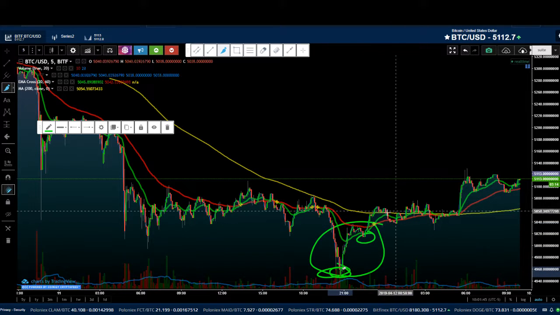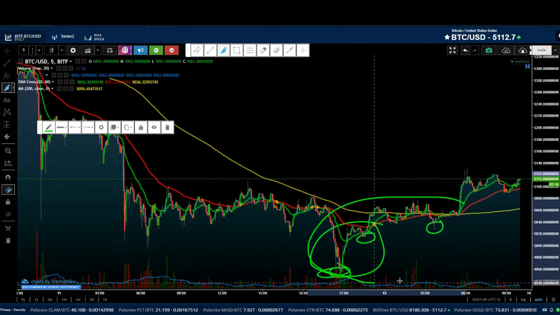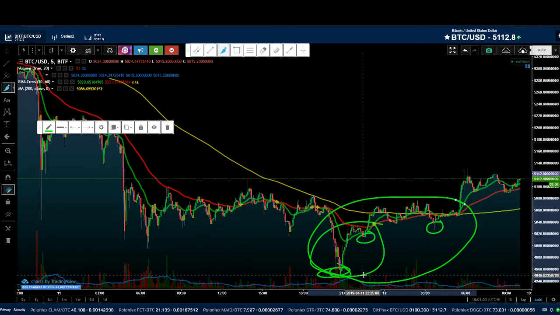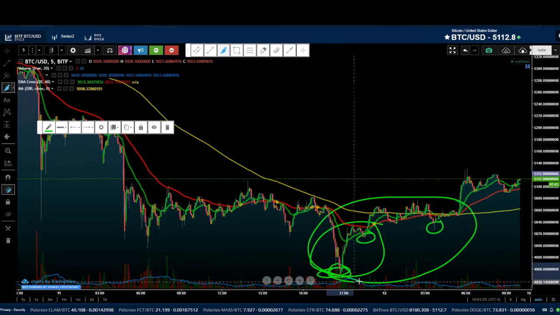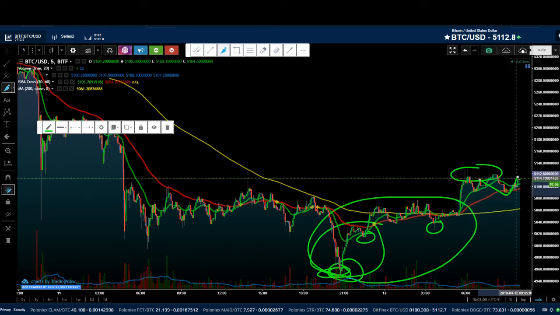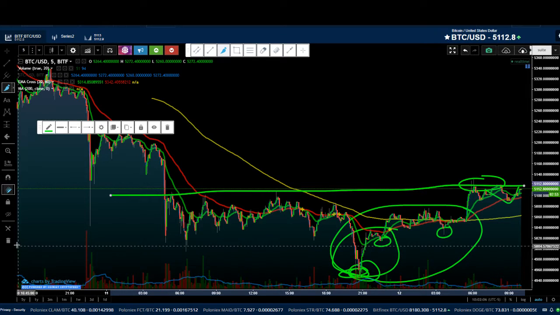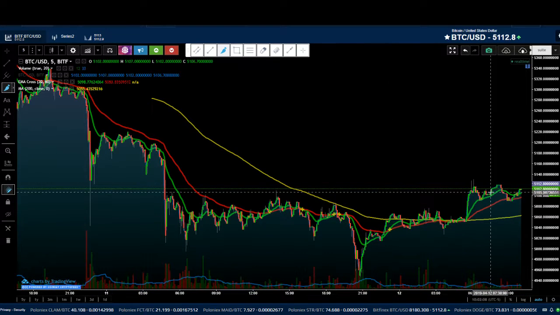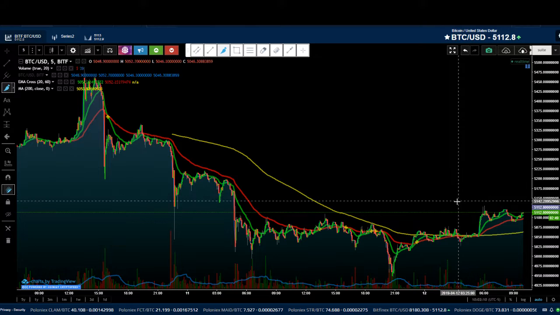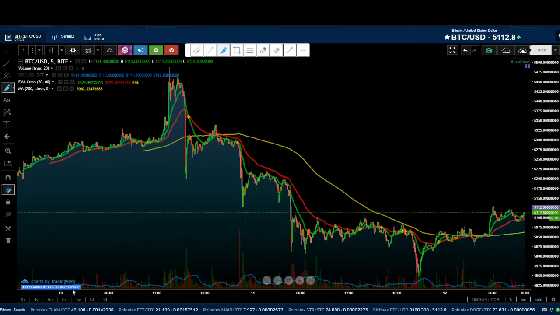This is the recent low. Here is another failed retest of that low, creating a larger 1, 2, 3 bottom formation nested inside the smaller one. Now we have the number 1 point, we have the number 2 point, we have another failed test of this low. A break above this level gives us a larger 1, 2, 3 bottom formation. So now you see how these are nesting inside each other, sort of like those Russian stacking dolls, the little wee one inside and larger ones on the outside.